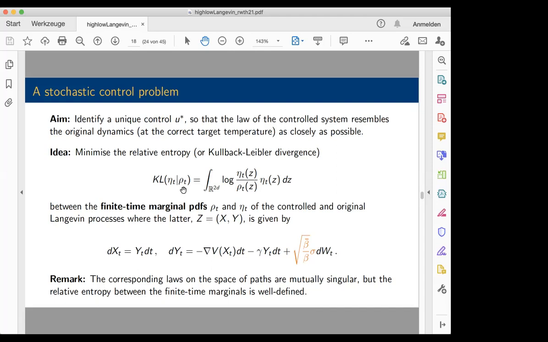Yeah, because sometimes one will average over time, say this functional with some weight or something like that, and that would be the functional to minimize. Actually, yes. I will now explain how one can quantify this relative entropy, and at the end we will indeed average over time. Okay, good. Then I understand. Thank you. Thank you very much.